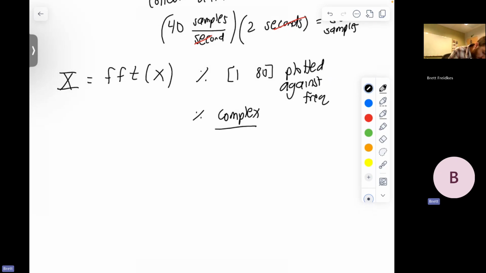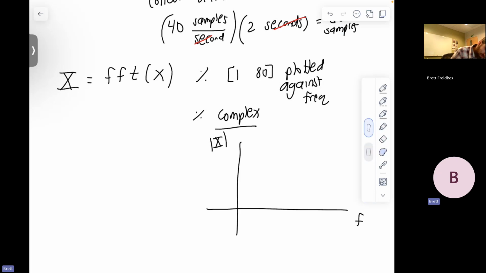Now, ultimately, our goal is to plot frequency versus the magnitude of X, because we would rather see basically what that complex part is doing. The complex part of the number is dealing with phase within the signal. We're not going to worry about that for our purposes. What we want to do is try to figure out what the amplitude of that sine wave is. So we're going to end up taking the magnitude of that complex number.